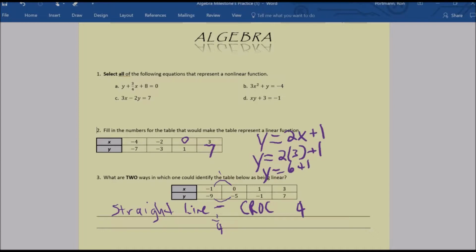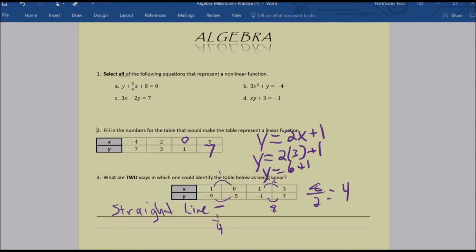Now, let's look at negative 1 to 7. That's where it gets a little bit interesting. That's where kids think that this is nonlinear, because they say, oh, well, that's not going up by 4. Well, the x's are going up by 2. The y is going up from negative 1 to 0 is 1 time, and then from 0 to 7, that's another 7 times. So to go from negative 1 all the way to 7, that is a total of 8 times. And 8 over 2 simplifies down to 4.